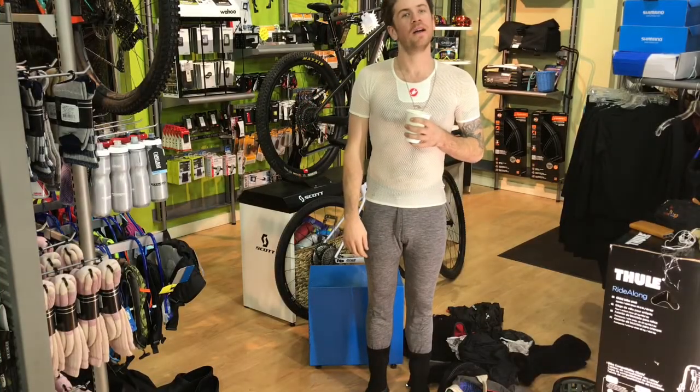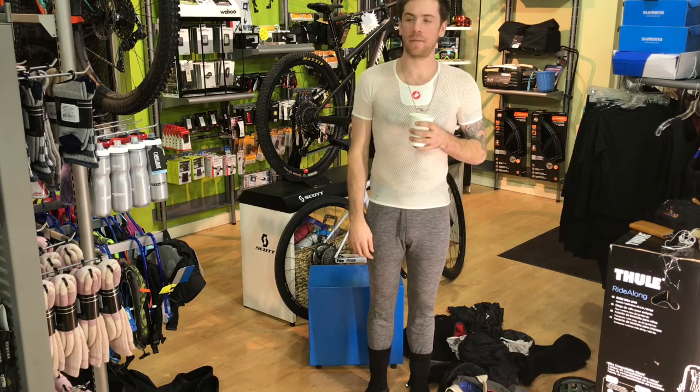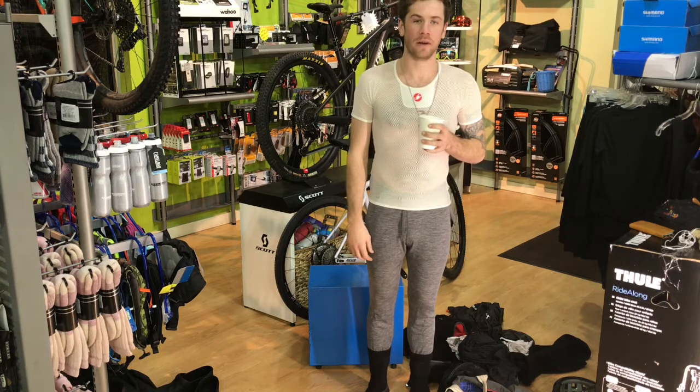We got the Rapha Festive 500 coming up in a couple weeks, and I'm going to go through my kit top to bottom to let you know how I try to stay warm in the freezing cold temperatures.